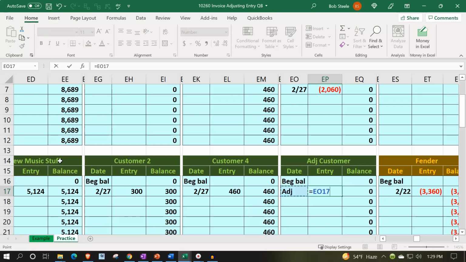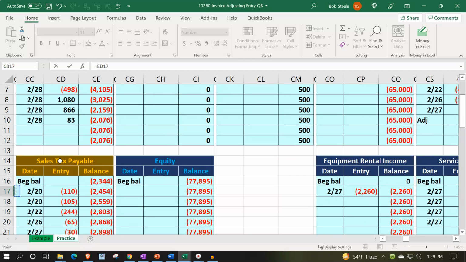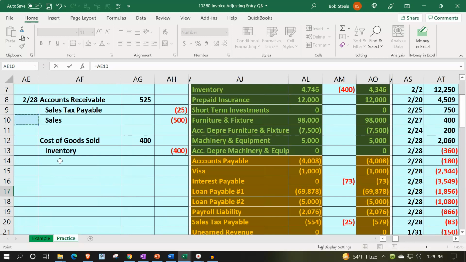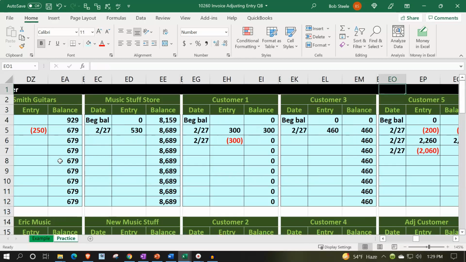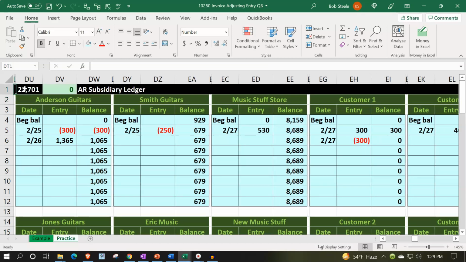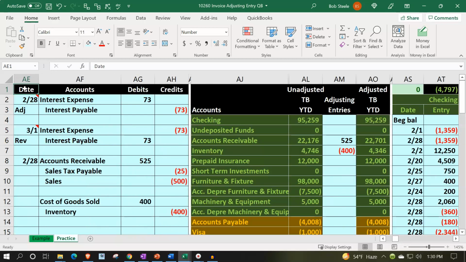So I'm going to post this accounts receivable to it here. Now we've got this other customer that we just made up, so it doesn't mess up the actual customer. Okay, so that is that one. That puts us back in balance, because if I add up my receivables, I'm back in balance at 22,701. I still need to reverse that, but that will take care of that kind of QuickBooks problem. That matches out what's on the accounts receivable here.